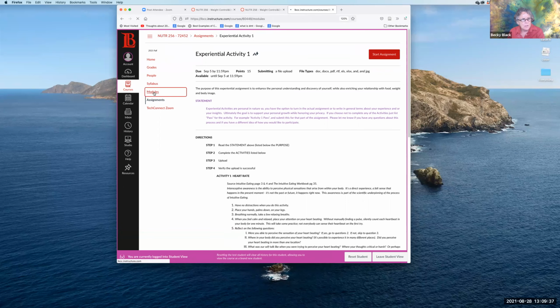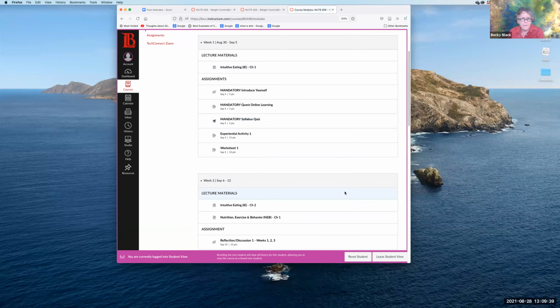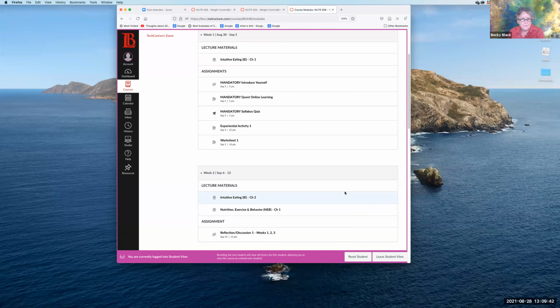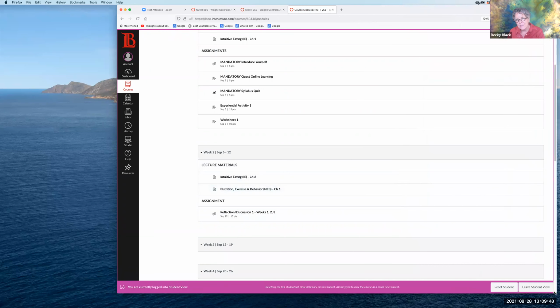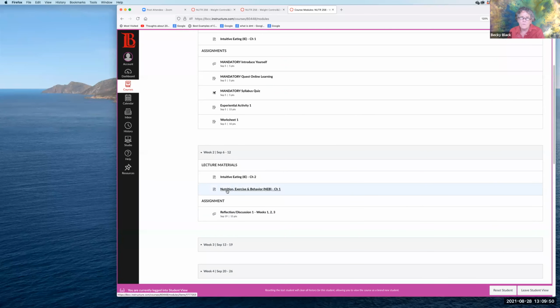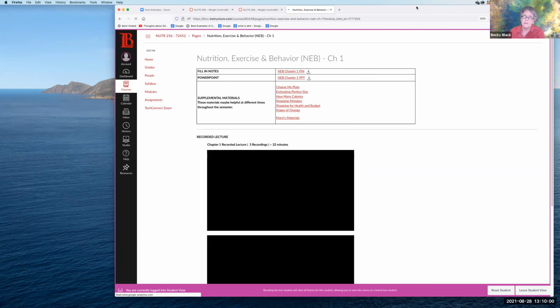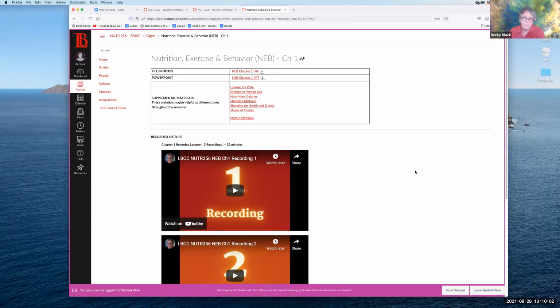So back to modules. Let's look at week 2 because we have the other textbook. These textbooks are optional to get. If you're going into the field of nutrition, you might like having this one. This is a very nice textbook. It's upper division, really, at some colleges. But it's not mandatory for you to get because I've provided some information for you.